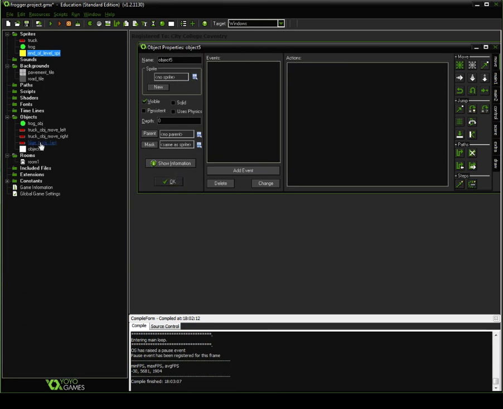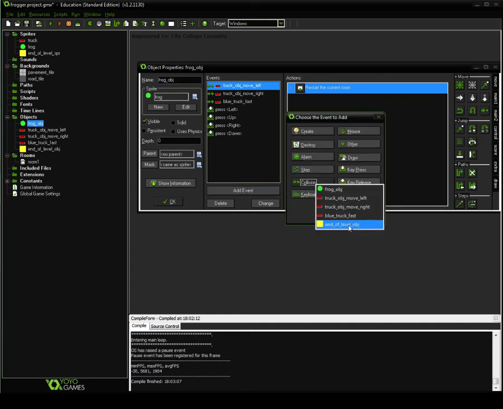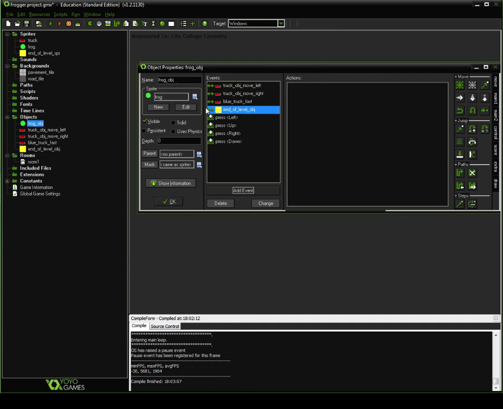Now, for our new object we've just made over here, object 5, call it end of level object. Set the sprite we've just made. Click OK. And then go into your frog object, and all we're going to say is add event collision with the end of level. So when we, the frog, collide with the end of level object, I'm going to go back to our main one tab over here. And we're going to hover our mouse over that middle icon under the rooms submenu here. It says next room, and click next room, and then that'll take you to the next level of your game if you've got one. So when we the frog collide with the end of level object, go to next room.